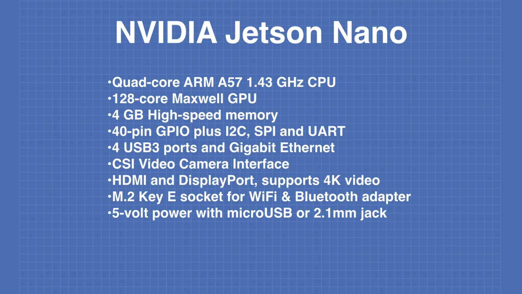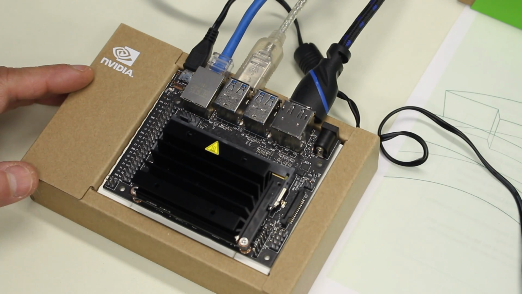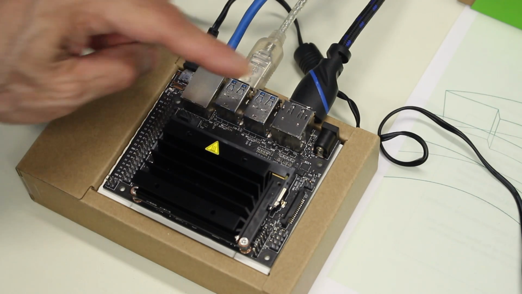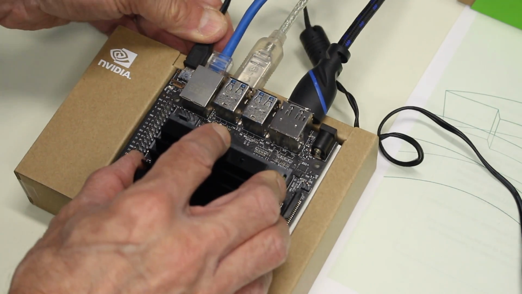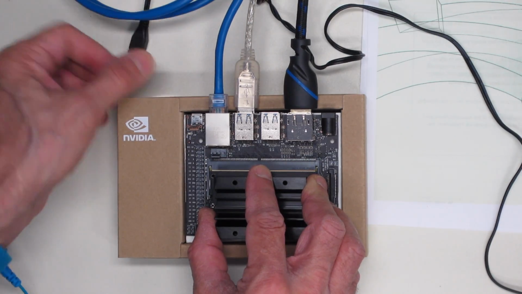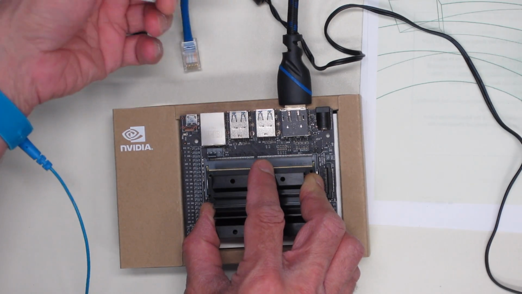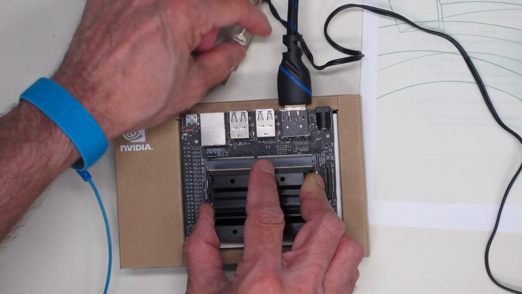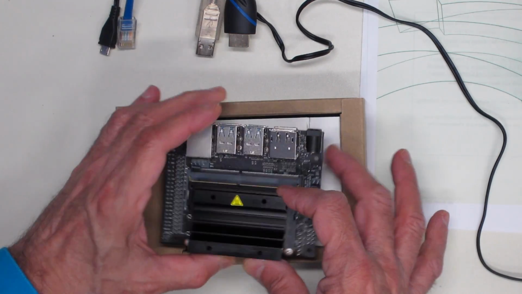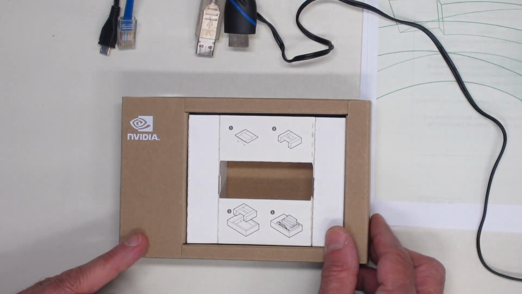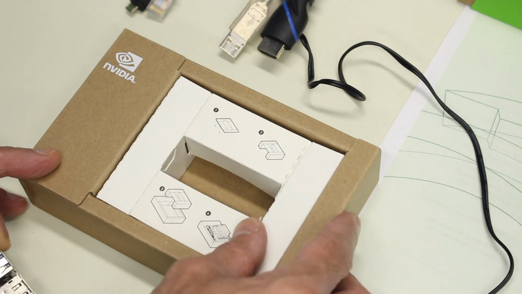So now let's start working with the Jetson Nano. So here's the Jetson Nano Development board. Now I've got it all hooked up, but I'm going to unhook it so we can take a better look at it. So I'm just going to disconnect the power supply, an Ethernet cable, a USB, which in my case is going to a keyboard and a mouse, and an HDMI. And we'll take the Nano board off. Now, before we look at the board, I just want to show you the box. The box came with this little stand, which is rather amusing.